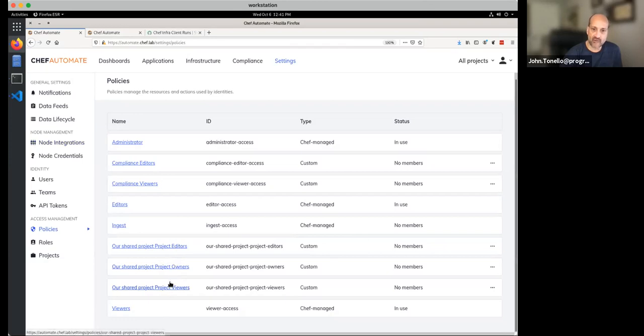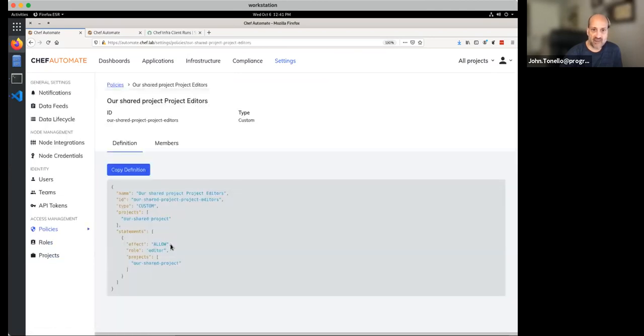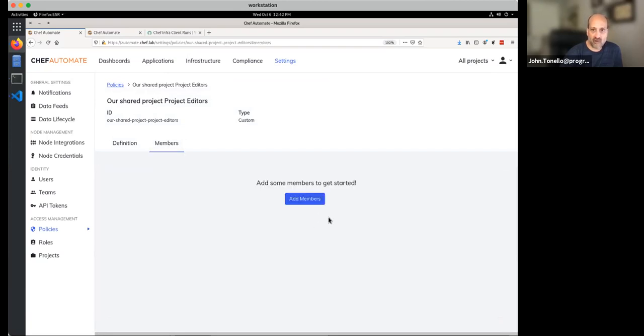And I could create admins or other users based on available policies, policy roles, but I can see I have editors and owners and viewers in this case. And if I click on any one of those, I know that I haven't added anybody, but I can see that, okay, then the metadata about it is doing that. There are no members in here.